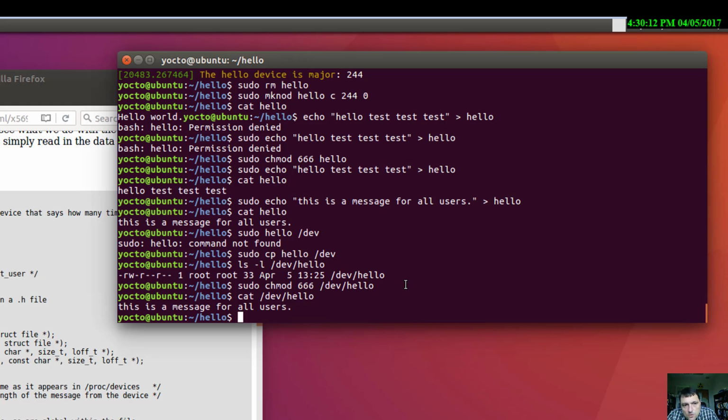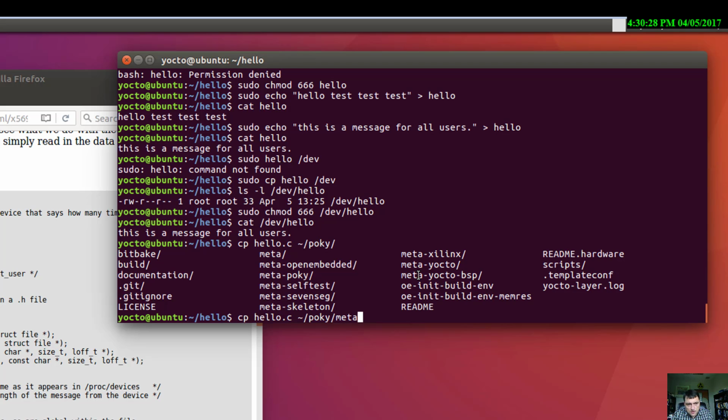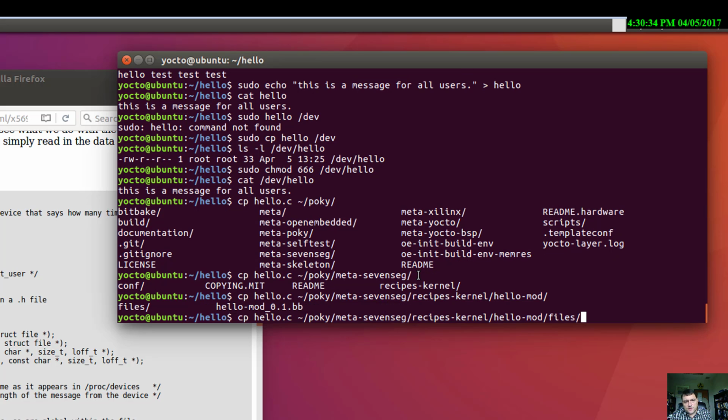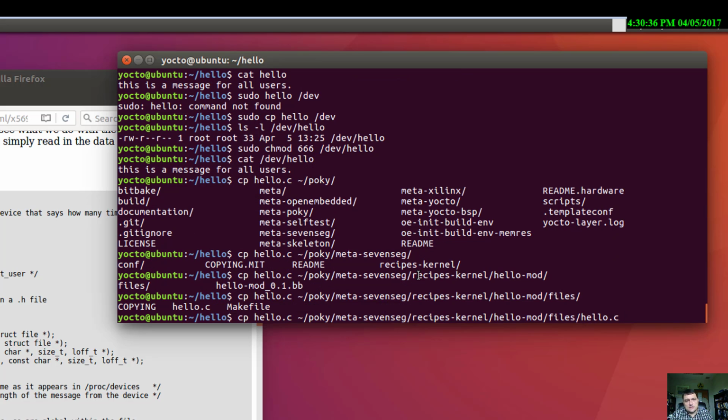So let's go for the gold, I guess. Let's see if we can do the same thing to our Yocto, or sorry, our Poky. We have our meta 7seg, our kernel recipe, our hello mod, our files, and our hello.c.